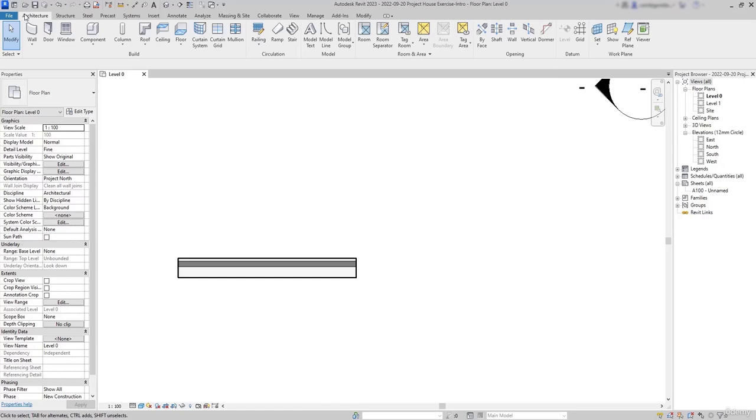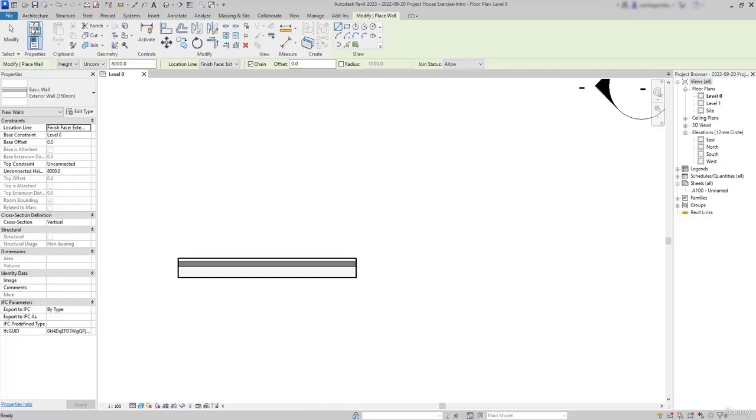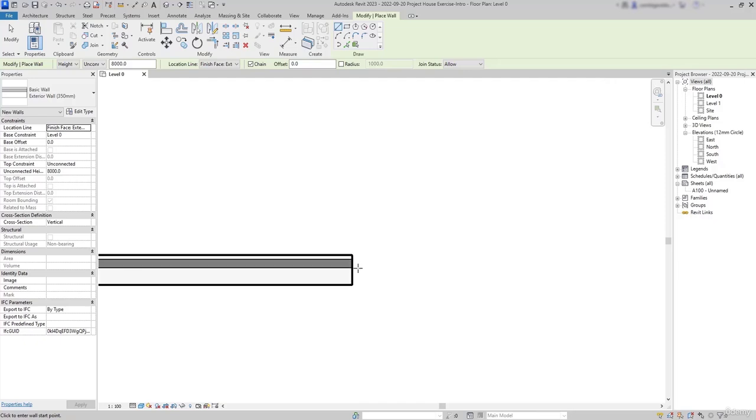Then, if I want to insert another wall, I can start exactly from the midpoint of the wall on the screen. This corner showing as an endpoint, or even the endpoints of the lines that are dividing each layer. That's why we have to be careful.